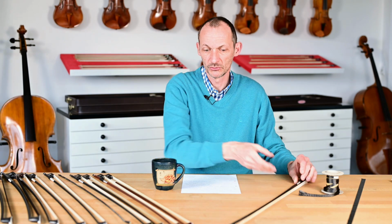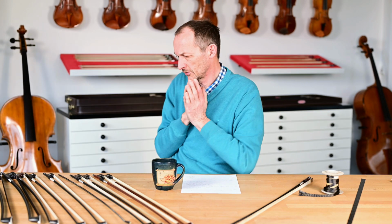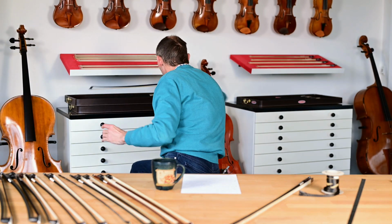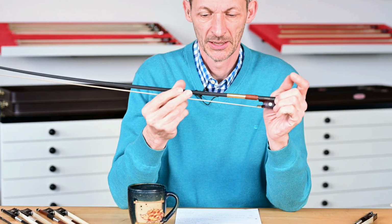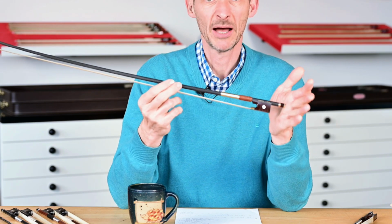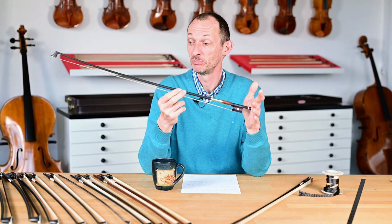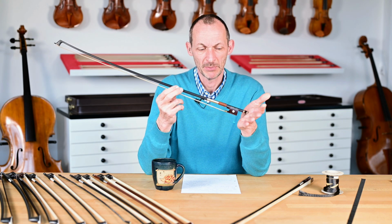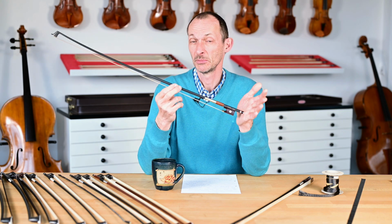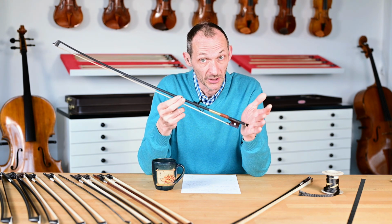Our company is known for 24 years now for making the Arcus bows. You know what? Let me just grab one. So, these babies here. Bows, high-end, kind of expensive, I admit that. Beautifully made, really everything up to perfection. Made with professional players in mind, and quite successful, as I may say.